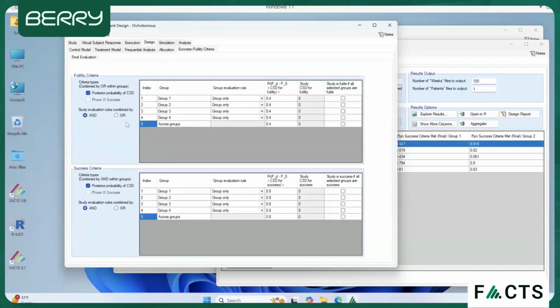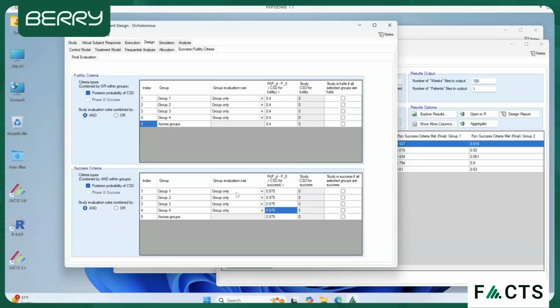All right, my success criteria. Let's pick something pretty basic here. We're not doing anything adaptive. Those numbers where I filled in the study CSD for success, that's where these came from. I'm going to say that the trial is successful if my probability of superiority is greater than 0.975.